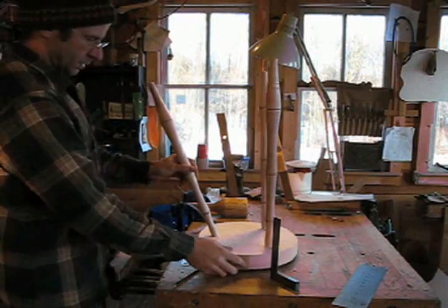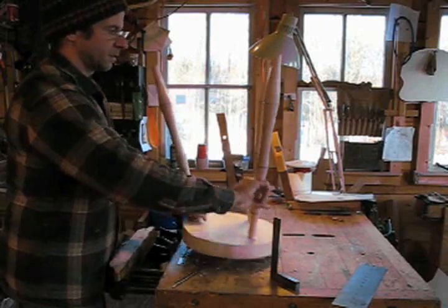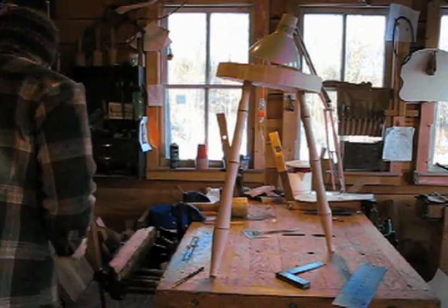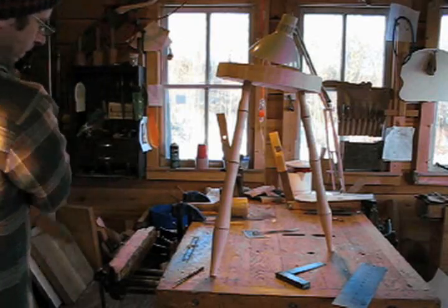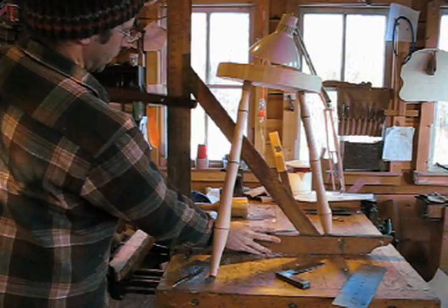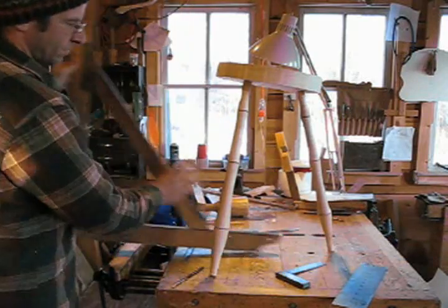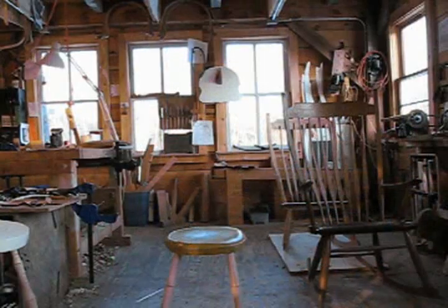What you're seeing here is the seat on the bench top, and that shows the rather unusual angles that these legs come up — very unusual for a chair. Because of that shorter front leg, they allow the seat to sit at an angle of about 10 degrees in relation to the horizontal plane. I've set a bevel square to 10 degrees and I'm just going to match it using my large square to the bottom and see that it's a really nice fit. Pitching forward is what this perch is all about, and those legs are now pretty evenly matched.